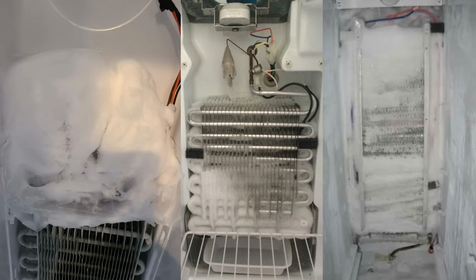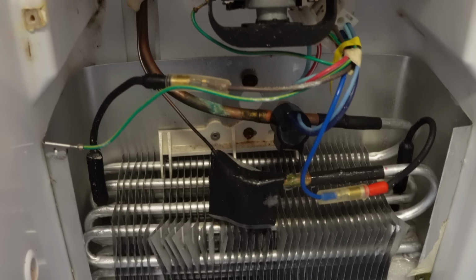Now, another major consideration on this particular fridge is that there is a lot of green corrosion on a weld on the evaporator tubing, which suggests that maybe there is a refrigerant leak on this system, but we will get to that way later.